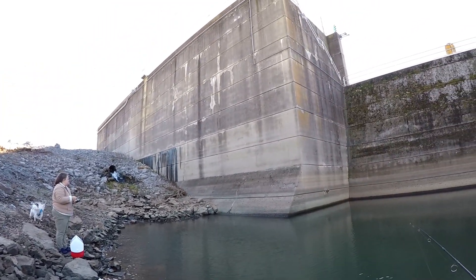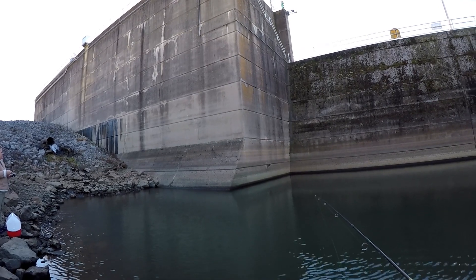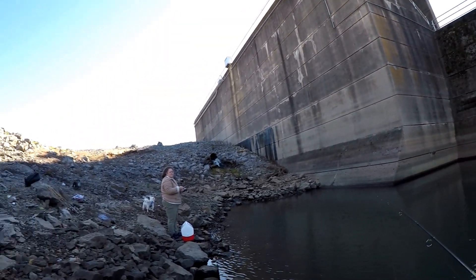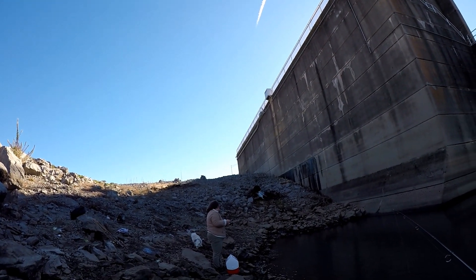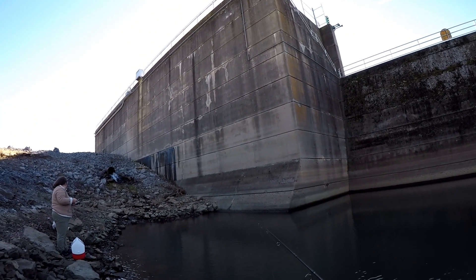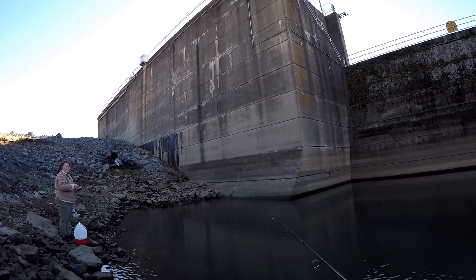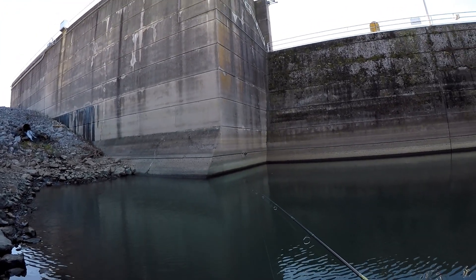My wife's right over here. I got her set up in a corner where there could be some crappie. Let's hope she catches her crappie. She's using live minnows. And she's got Boondog with her. I'm going to adjust the float for her at different depths and do my best to see if she can catch her crappie today. Let's see what we can catch right here at Guntersville from the bank.